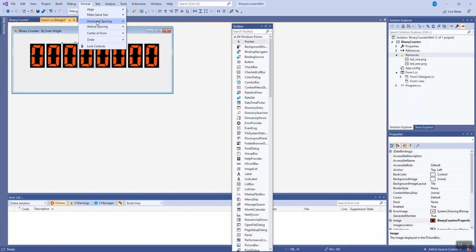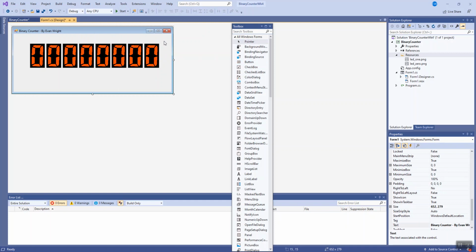I generally don't use these very much, but they are there if you need them. So there we go. Align the left sides, align the tops, align the middles. That can be useful if you're trying to achieve some really nice professional grade formatting. I rarely have to do that.